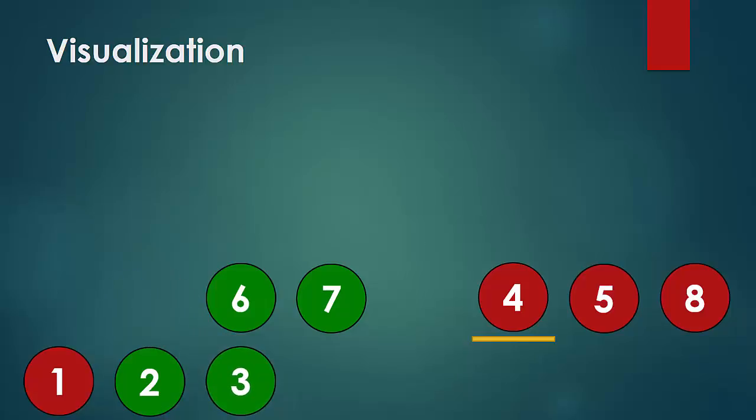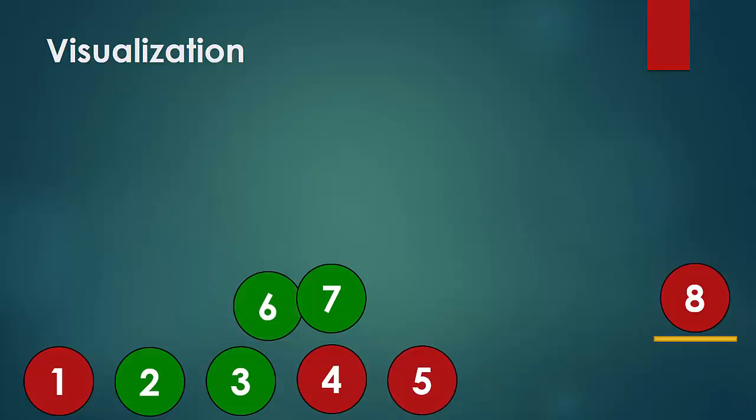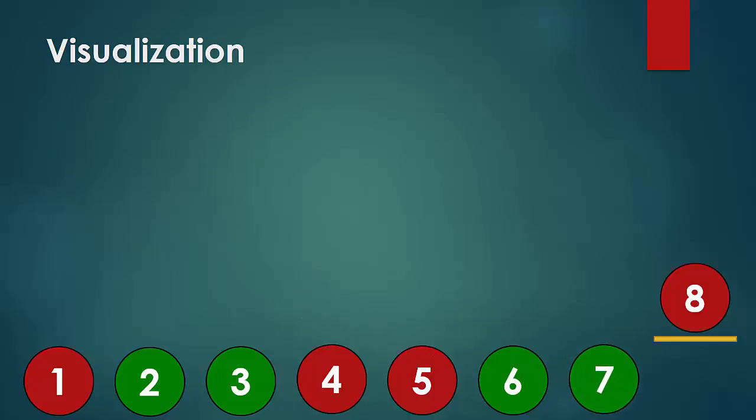I think you're probably starting to get the idea. 6 and 4, 4 is smaller, so 4 fills in this spot here. 6 and 5, 5 is smaller, so now 5 takes this spot. 6 and 8, 6 is smaller. That takes that spot. And now 7 and 8. 7 is smaller, takes the next spot. 8's the only element left. That slides in there. Boom. We have our completely sorted set using merge sort.